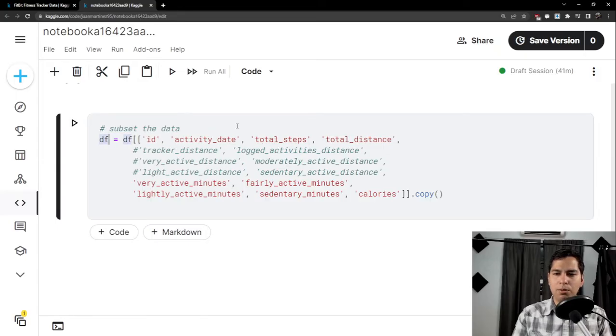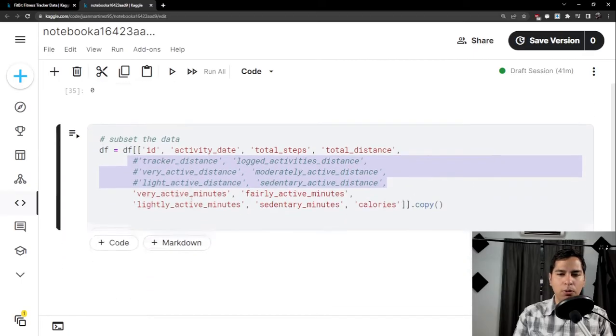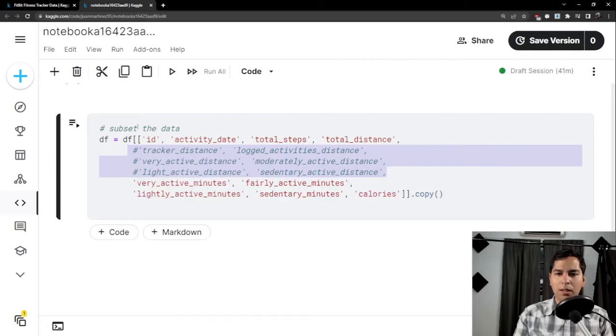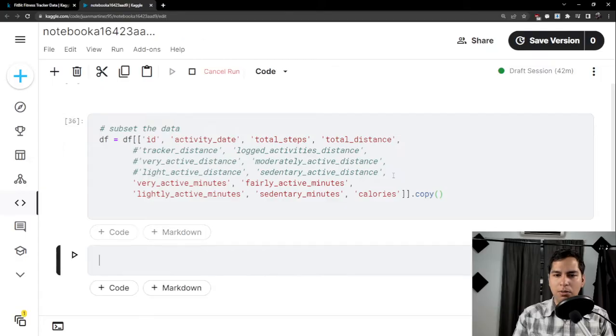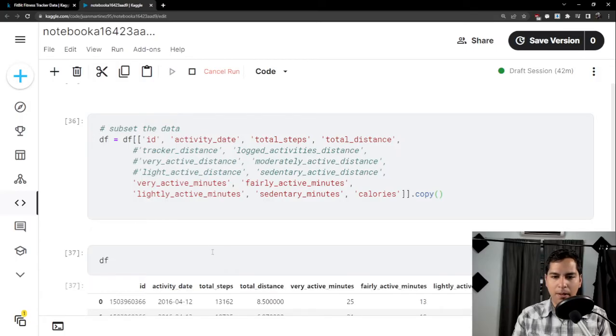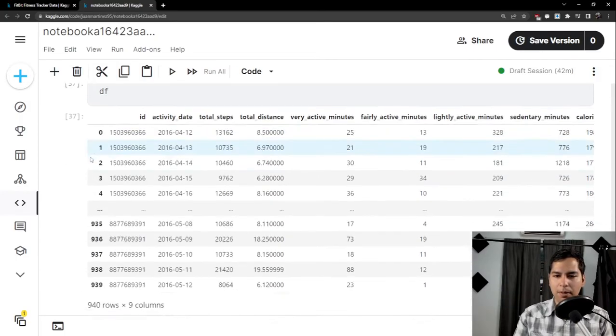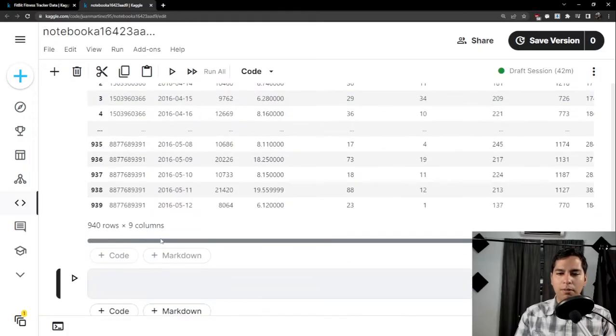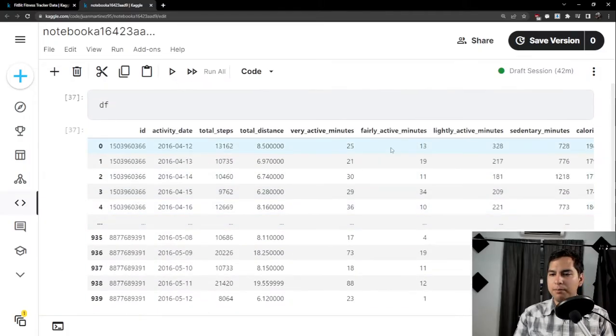And if I want to see these columns again, I can come back to this block of code and maybe create another subset of the data. But in this case, I'm sure that I'm not going to use these columns at all. So I'm just going to run this code, and now if we type df, or the name of our dataset, we can see.